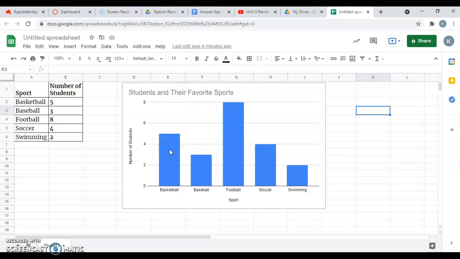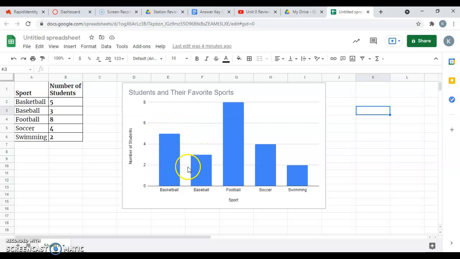Okay, so with the bar chart, remember the bars typically do not touch, okay, and you should be able to understand the information from it. So if I didn't give you the table to begin with and I just gave you this chart to look at, you should be able to see basketball and then count up to the top. So we've got these tick marks in equal increments of 2, so 2, 4, 6, 8. So we know that between 4 and 6, this should be 5, okay, because they're equal markings. So we know that 5 students said that basketball was their favorite sport, okay?